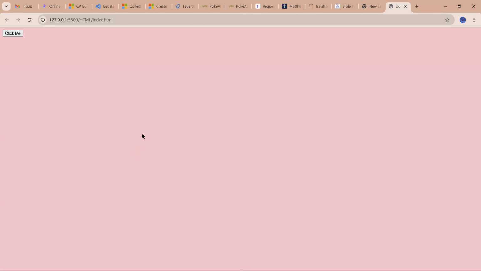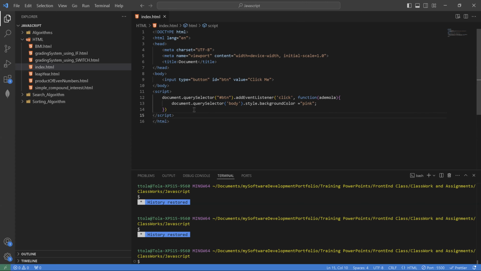But this is not best practice. And why is that so? The simple reason is because of concerns. There should be separation of concerns. Anything regarding styling, let it be handled by CSS. Behaviors by JavaScript. So how do I now achieve my desired goal by doing so?